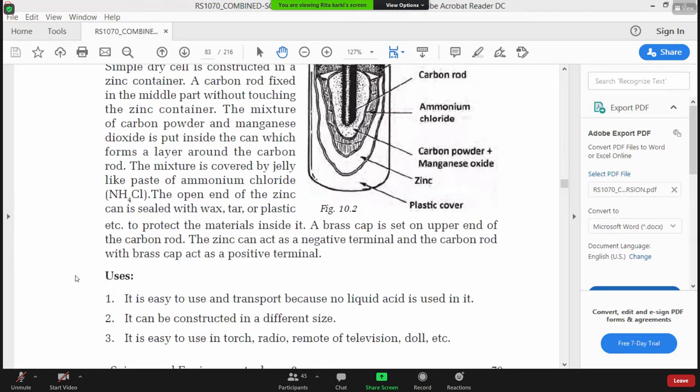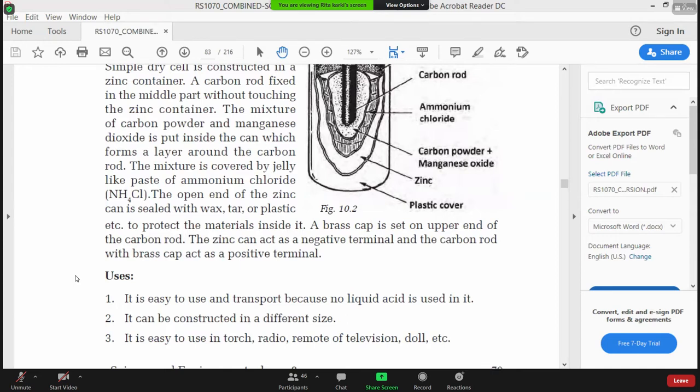The electrolyte, the dilute sulfuric acid, will be decomposed into H plus ions and SO4 minus ions, because of which the electric current, or the electrons, flow from zinc to copper. So the simple cell is very simple in structure. It can be utilized in vehicles and in a larger number of industries and factories, but it cannot be used in smaller devices like a torch, calculator, or transistor, because it is too big for such devices, where very small batteries can be utilized.